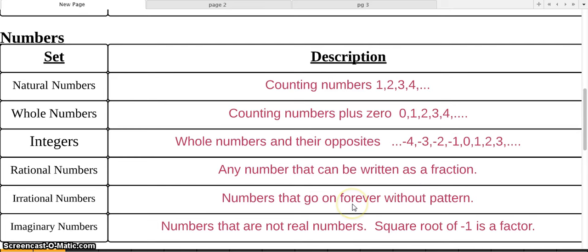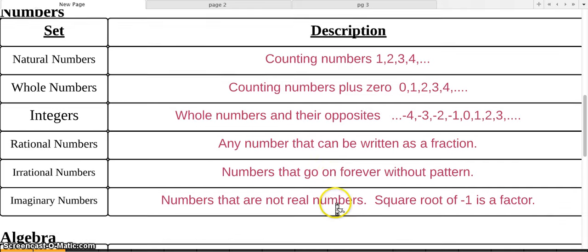And then your irrational numbers like pi, or like square root of 2. Numbers that go on forever, but they do not have a pattern. All right? The key word here is go on forever. And I guess also zero pattern, because 1/3 is 0.3 repeating, and that goes on forever. But it is a rational number because 0.3 repeating is the number 1/3. So irrationals cannot be written as fractions.